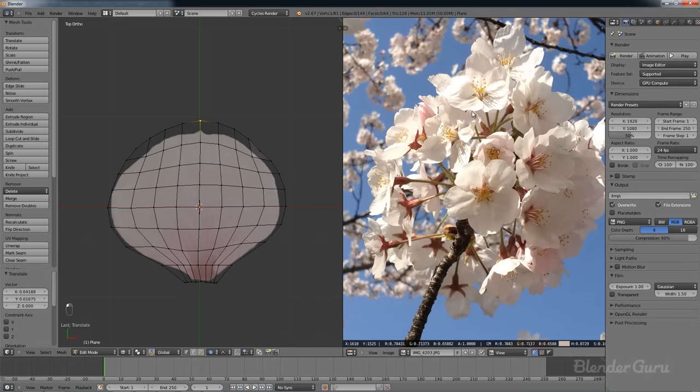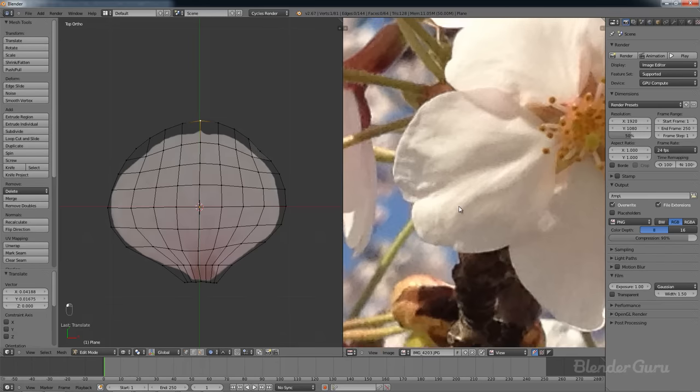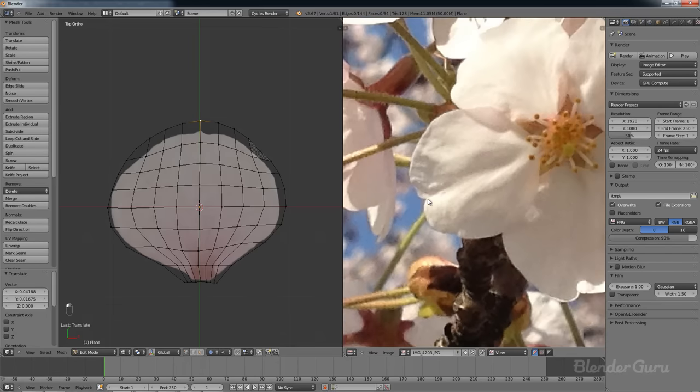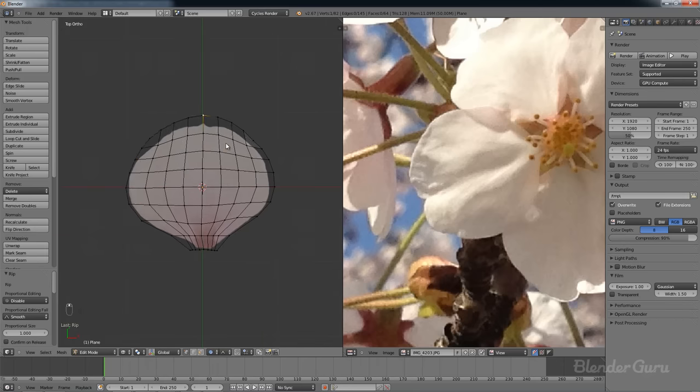Anyway, going to load in a reference image, which is this guy right here. If we load in this image, you can see that our actual flower has this little dip in it, like there. To do that, at the top here, with this top vertex selected, I'm going to press V, which is going to rip it. You don't really need to do anything else other than that.